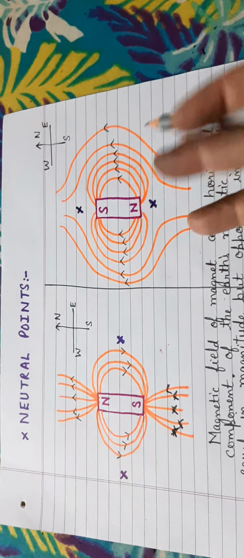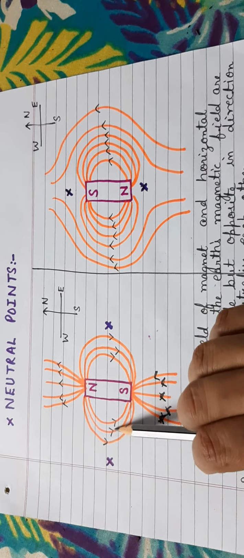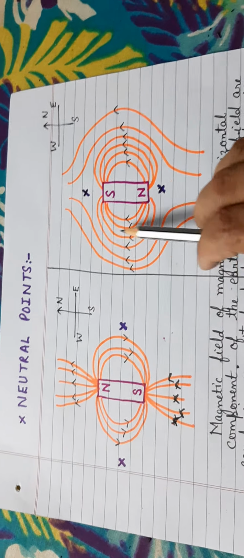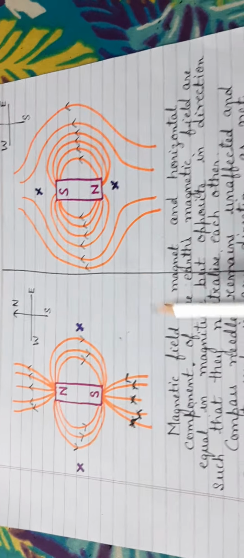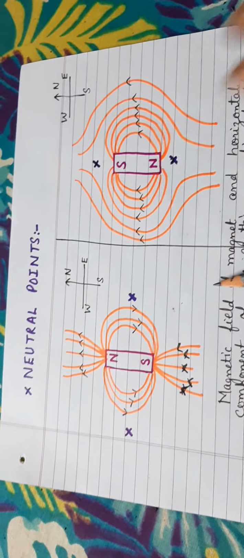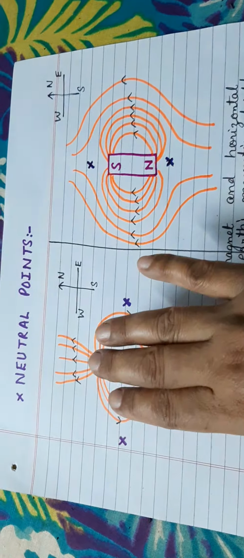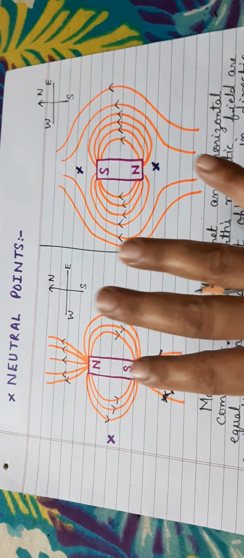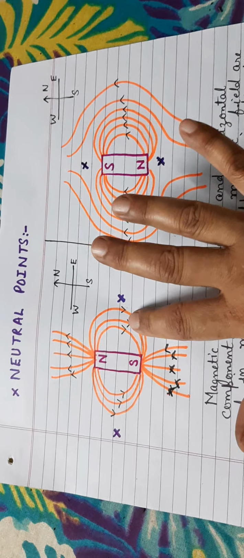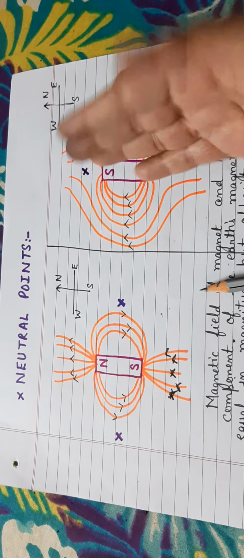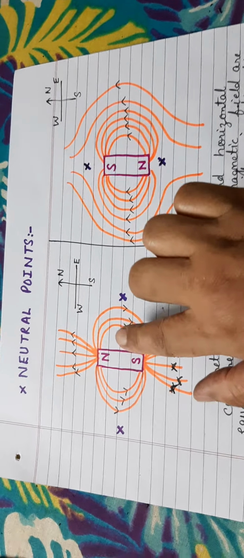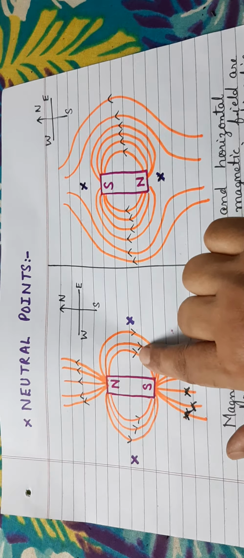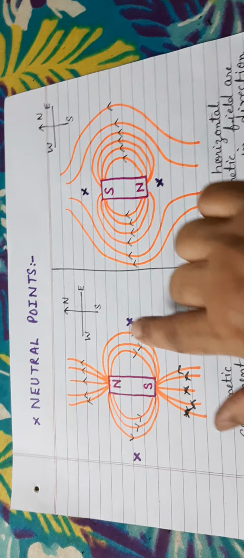Now, first of all, let's look at what are neutral points. And I hope you have understood this. What have I drawn? I have drawn magnetic field lines. And you all know it is from north to south. Here also I have drawn the magnetic field lines. Now, what happens actually, children? When I place a bar magnet, the area around the bar magnet has strong magnetic field. We all know that. That is, the magnetic field of the magnet is stronger. And the Earth's magnetic field, which is outside, is weaker. In this area around the magnet, the magnetic field of the magnet is stronger than the Earth's magnetic field.